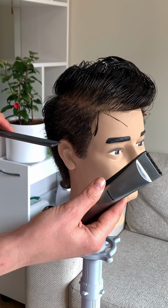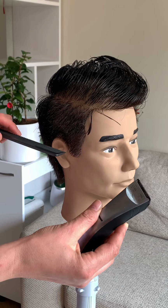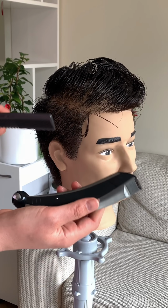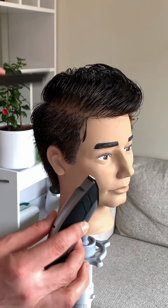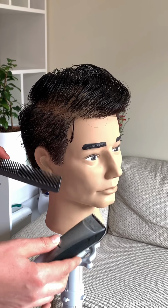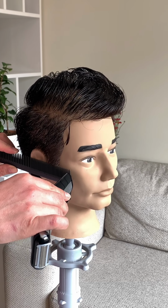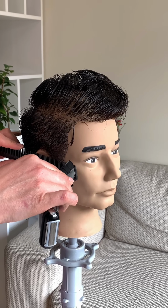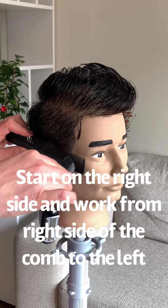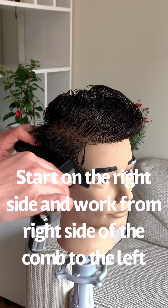If you noticed my video about the tools, this is my boyfriend's clipper and I'm not even sure how that's gonna work. So this is a first take. I've never cut hair with that before. So just like you, I'm gonna be testing things and my skills as well. I'm gonna start from the right hand side. The goal is to work from right to left and then just keep going straight.